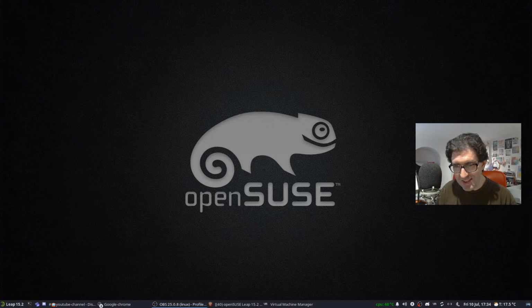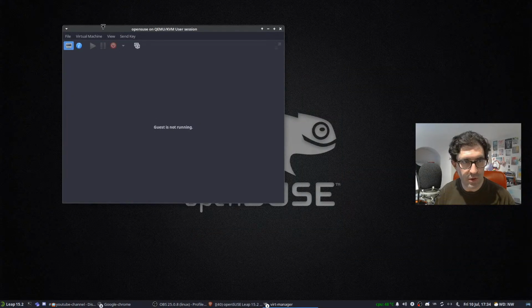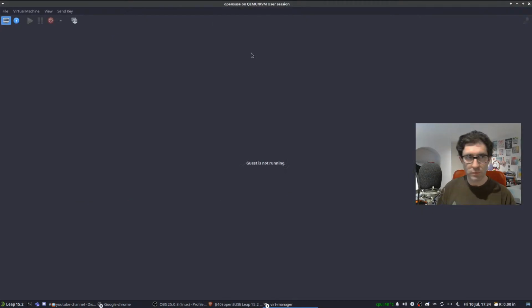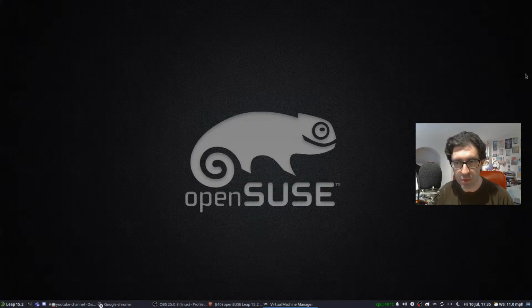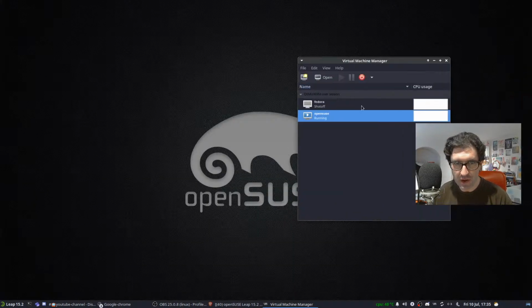Yep, so let's go ahead now and see if we can get the live installation. So we're going to use a virtual machine to do this inside openSUSE Leap. Let's get this fired up here now and bring this into the screen for you. Get this up and running. Here we go. Oh, no bootable device. That's a good start. Believe me, 10 minutes ago that was working. So let's just do that properly again.